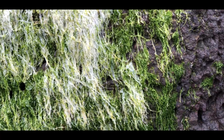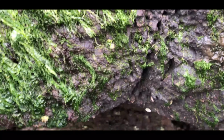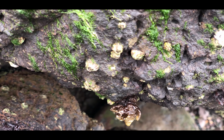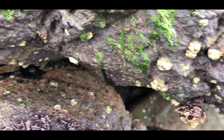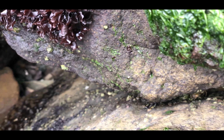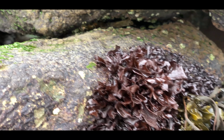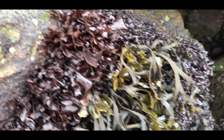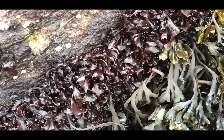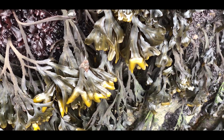the summer low tides. And as we go down a little further, we're going to start bumping into our crustacean friends, the balanoid barnacles, or the acorn barnacle. Just below is the red seaweed that is the same species that is used to make the nori, or the wrap of your sushi. And then down below over here, we're going to see the red alga, Mastocarpus papillatus. And right next to it is the brown seaweed, Fucus distichus. It's also known as the rockweed. And it's a really important canopy former of the intertidal zone. You can see those swollen floats that it has there at the end that help keep it afloat when the water comes in.